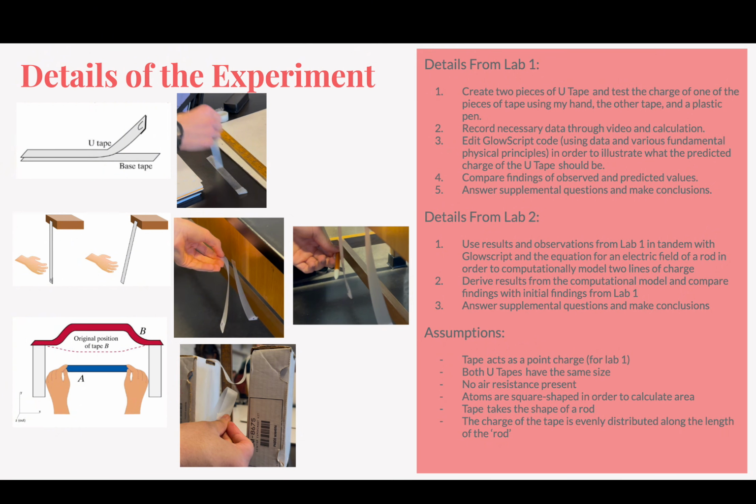Many of the important assumptions for this lab were also taken from Lab 1, but I will reiterate some of them as well as explain new ones. We had to assume the tape acts as a point charge for Lab 1. We had to assume both U-tapes are the exact same size. There was no air resistance.